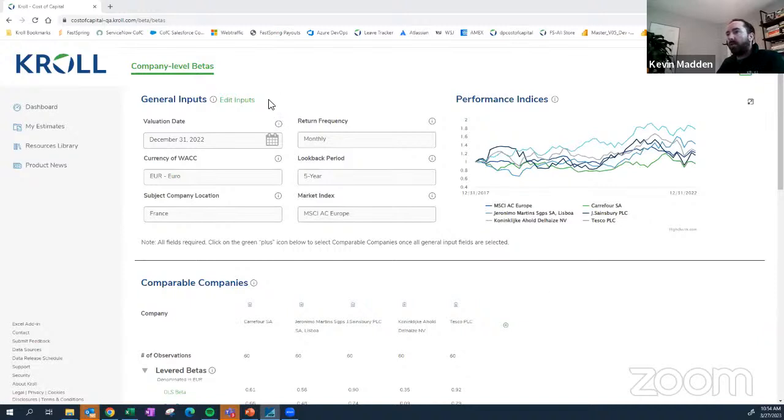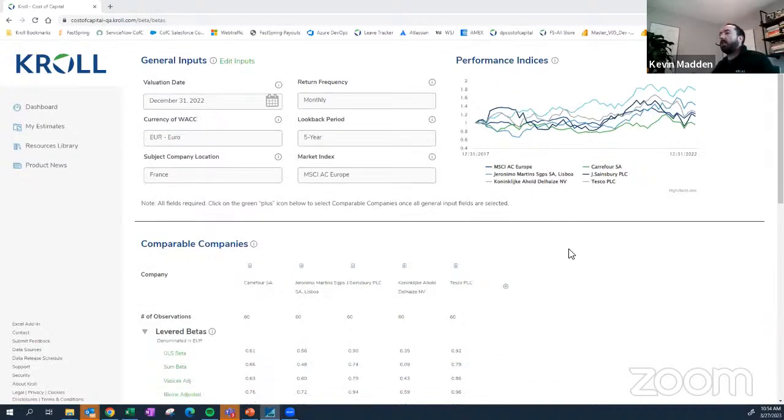You do have the ability to edit these inputs. We can sensitize, well, what happens if I use weekly returns, or if I want to change my currency to something else, et cetera. There'll be a lot of future features coming down the road. Like Carla said, the ability to exclude operating leases from total debt. We'll also be able to save these analyses. So if you want to come back and edit your analysis or sensitize it, we'll have the save feature coming down the road.